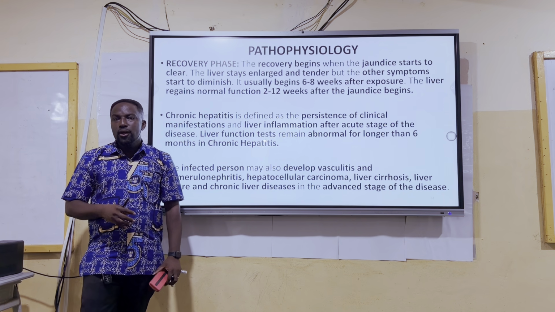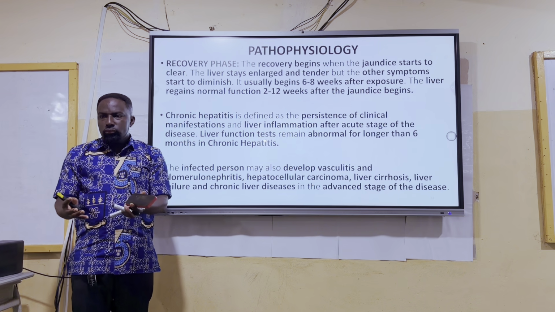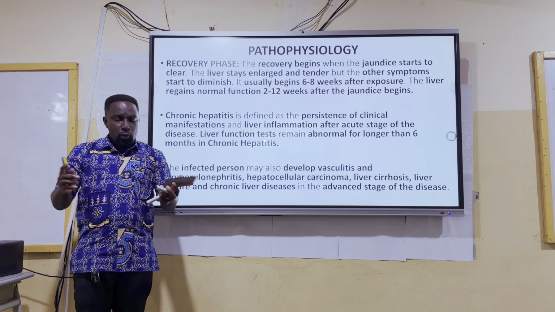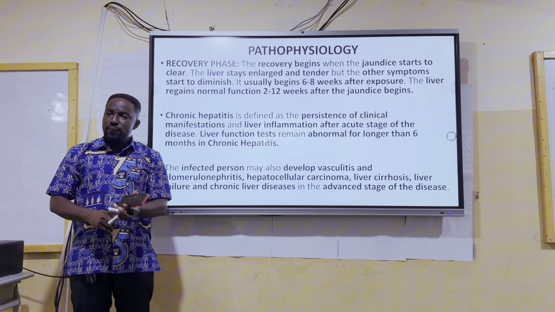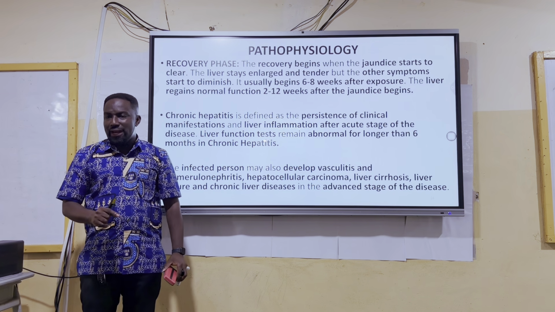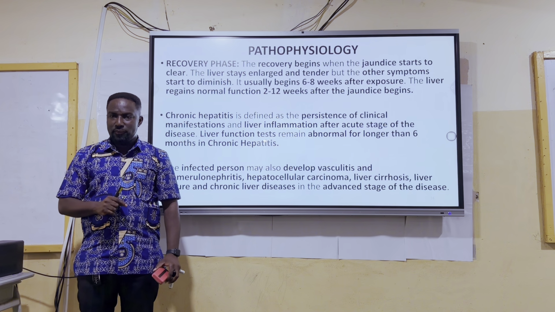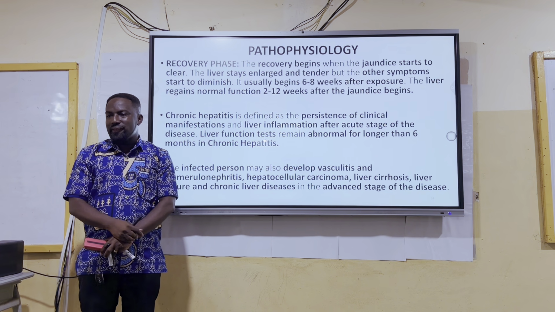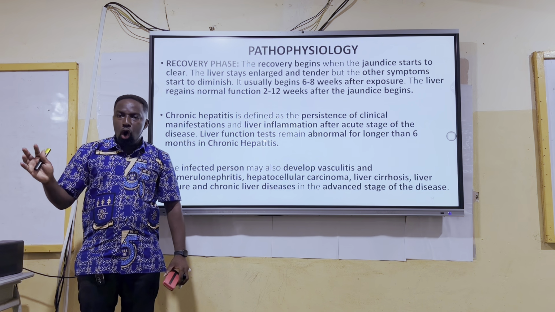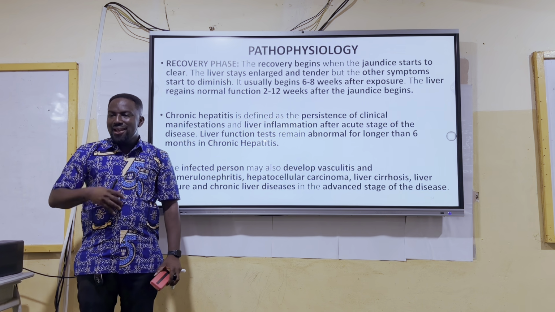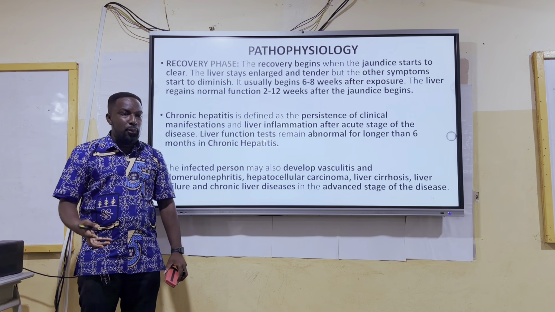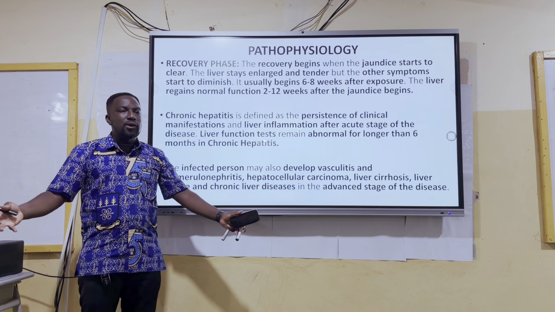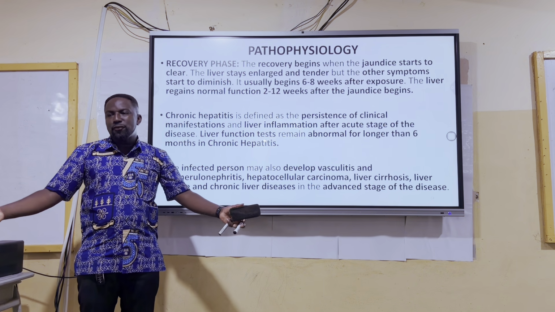So overall, what do we want to say as far as the pathophysiology is concerned? We are saying that in summary, when there is any injury to the liver, either from viral infection, autoimmunity, abuse of certain medication or toxins, or from chronic alcohol consumption, these injuries will start an inflammatory process in what? In the liver. During the inflammatory process, there is cellular what? Necrosis. That is death of the tissue.